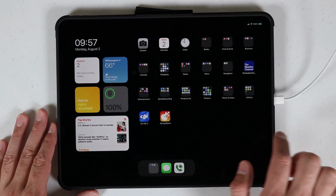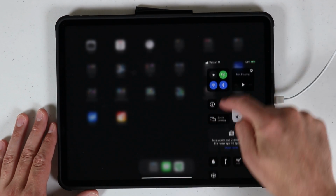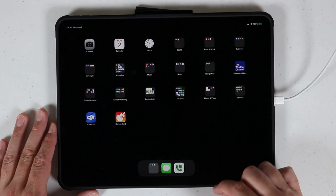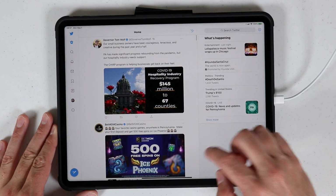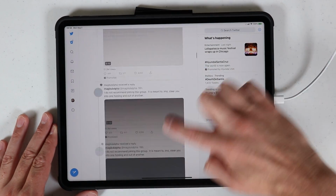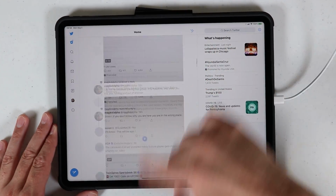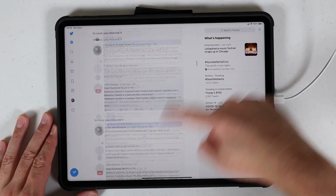Works really well. And then on the home screen here, I was just kind of messing around with the control center there, the notifications. I just love how smooth everything is. I actually went in my Twitter account here on the home feed, and I just wanted to show you guys how quick. Like, I'm scrubbing back and forth. I'm actually scrolling as fast as I can, and it is just super smooth.